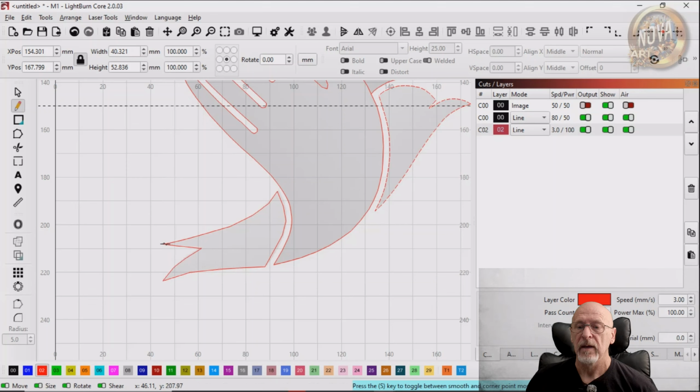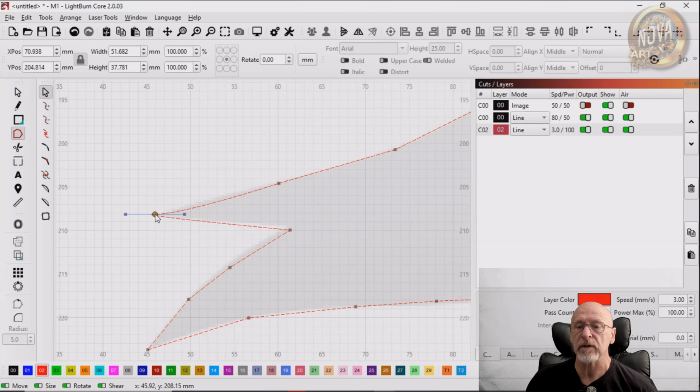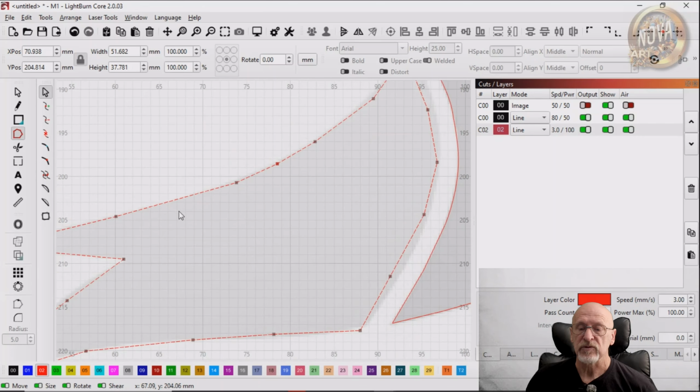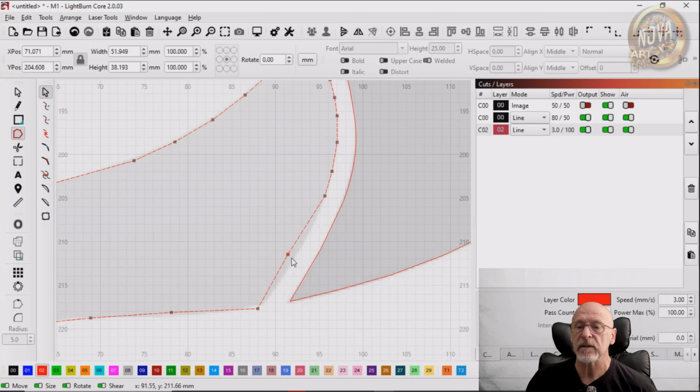Okay, I flew around that. Back to node editing. I've got one of those ball ones there. So I'll fix that in place there, and then I'll drag the handle in so that it's not affecting the part below. I hate those. I'd rather work with the little square nodes. I find them very much easier to work with, even when going around curves. Some people may disagree there. The curved nodes can come in handy, I suppose, but personally I prefer to just work with the square nodes. Okay, it won't be long before I'm coming to an end to this, then I'll show you the next magic bit.